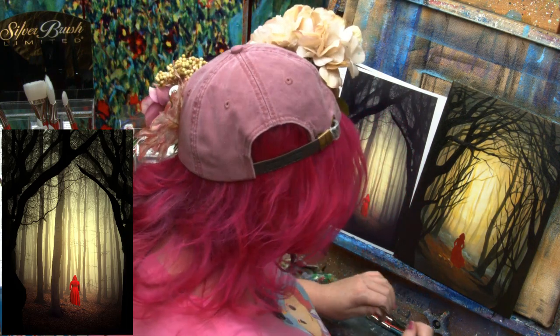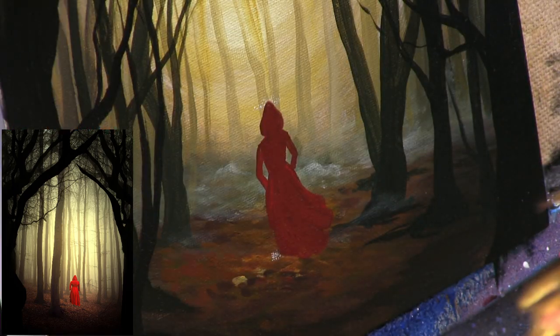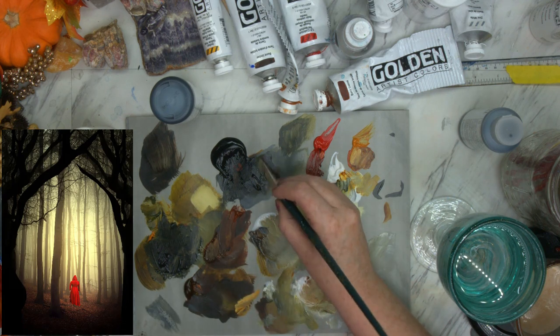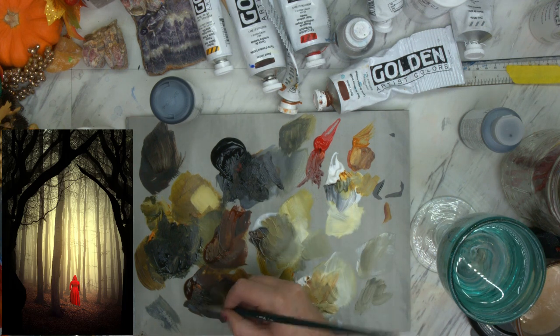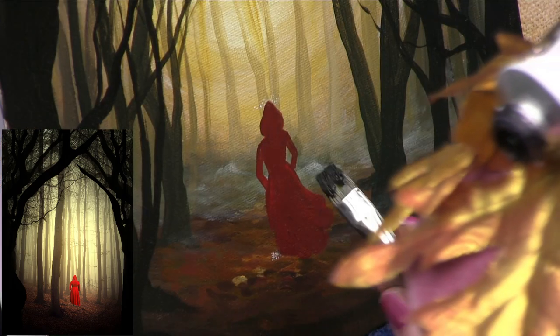So while she's drying, I'm going to get this kind of bristly brush. This is a number 4 Cambridge. It's a mix of synthetic filament and bristles, so it doesn't soften even as it gets a little bit wet. And I'm going to take a little of my burnt umber and my black, and I'm going to get some glaze. So it's a little transparent.